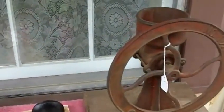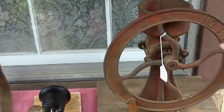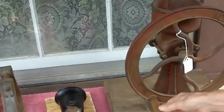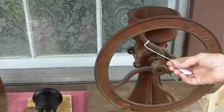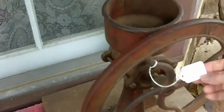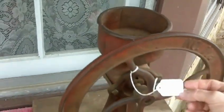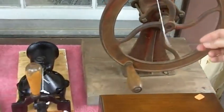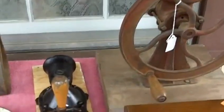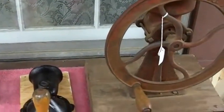And then this last thing is either a corn grinder or a coffee grinder. Again, it says number 1.5, but that was the only name we could find on it. I found one identical to this online. It hasn't sold yet, but it has bids on it. I think it has 3 or 4 bids on it, and it's going to sell around $100, and they had 95 on it. These prices were from the estate sale that they had in April. This was the last sale she was doing, and the prices were significantly lower than that.